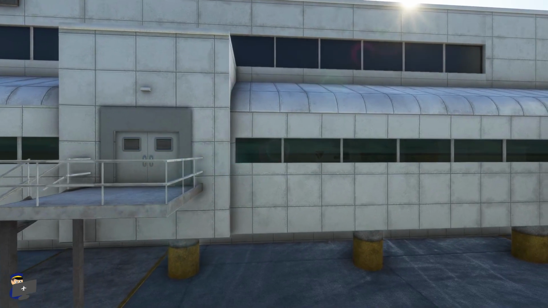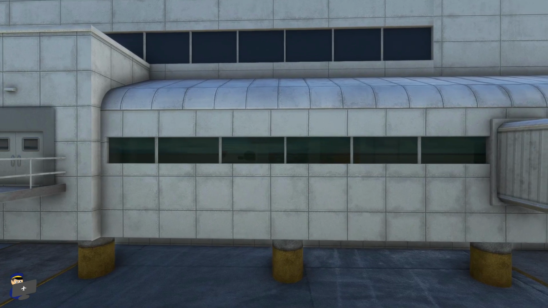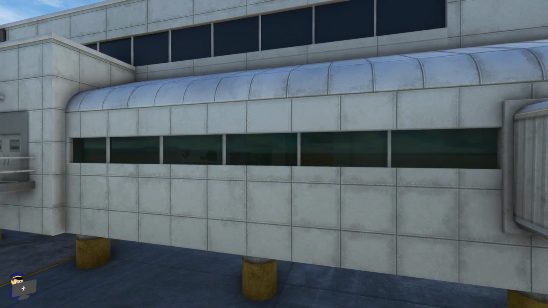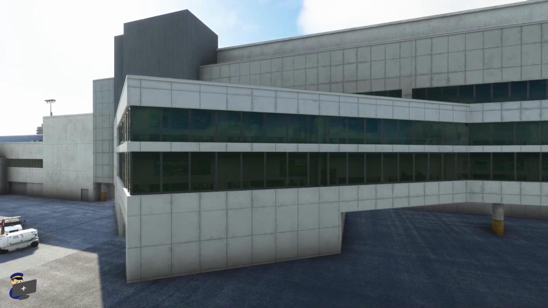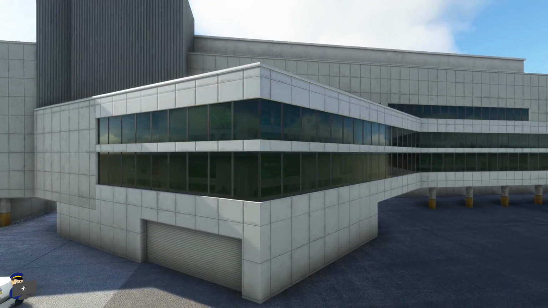As we move along here, just take a look at the image you can see inside. It looks very realistic, and pulling up here in an aircraft, I don't think it looks significantly less realistic than full interior modelling. And of course it's much kinder on your frames. This is the main Terminal 2 building, and you get an even better idea of the parallax effect through these larger windows.